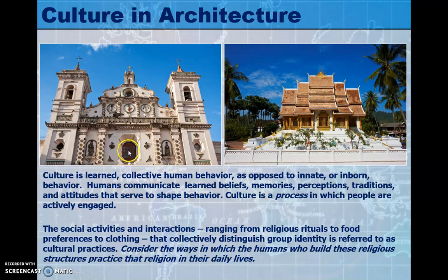Now, with this one real quick, you might note that this is a Catholic church. Obviously, Catholicism would be coming from Europe, but you would see a lot of churches like this in the Western Hemisphere when the Spanish and the Portuguese came to settle in this area. Churches like this were found all over the Southwest, all over Mesoamerica, all over Latin America. So notice your crosses. You have the symmetry of the church too, the bells in here, the iconography, maybe saints and different things. And that all would go together. You'd know it better if you were Catholic, but if you're not, you still probably get what I'm saying.